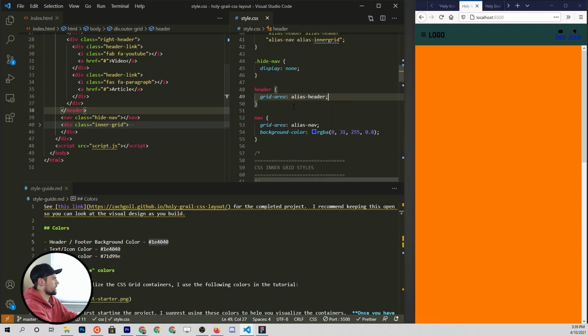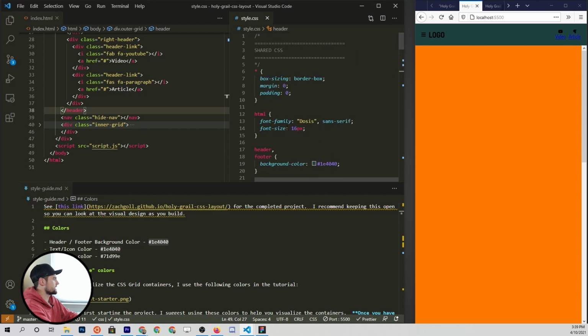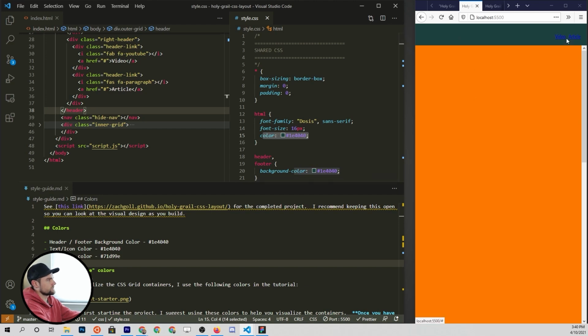But one more thing while we're up in the shared styles. In the shared CSS, we also want to set the text color. So for the entire document, we want to make the text color the same as this background color, except for the header and the footer, obviously. There's a couple ways we could do this, but let's take this text color, which is the same here. We'll copy that, and then in the HTML, let's set the color equal to that. Now when we press save, we're going to have problems because now we've set the color of every text, same as that background color.